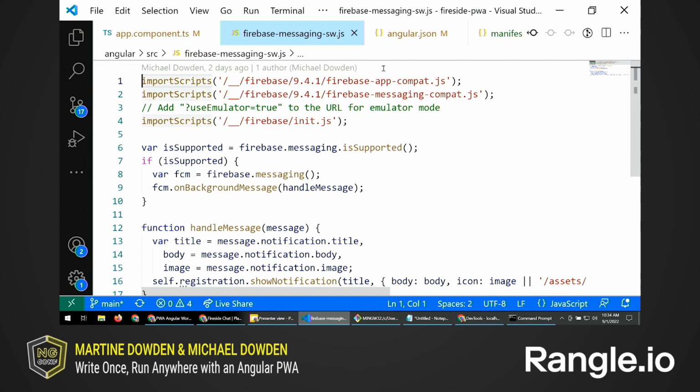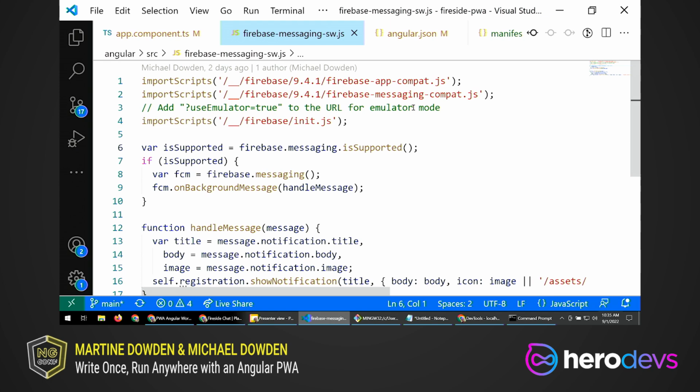The other thing here is, in order to be able to interact with Firebase, we have to import scripts. This is another thing that is kind of hard to find in the documentation, and we're utilizing automatic initialization. So you remember for the Angular project, we had to import the configuration and create a configuration file. This service worker won't have access to that configuration file because that configuration file only exists at build time. It doesn't exist at runtime.